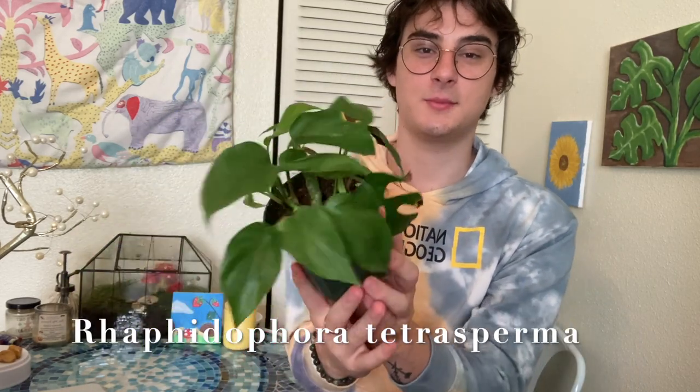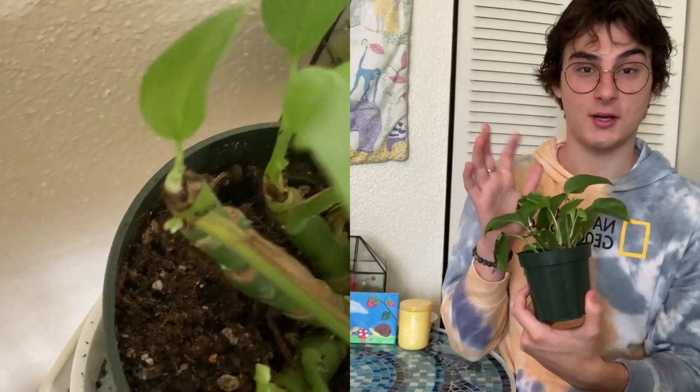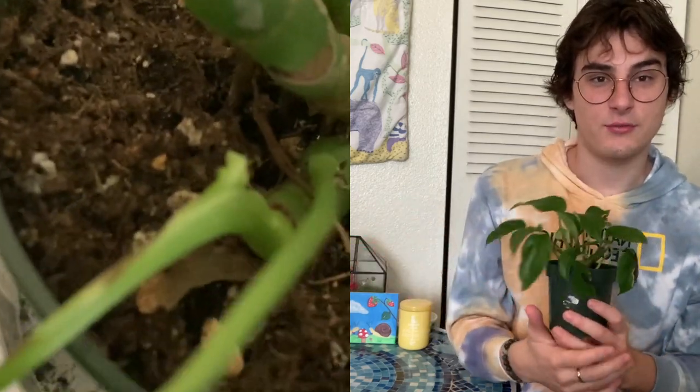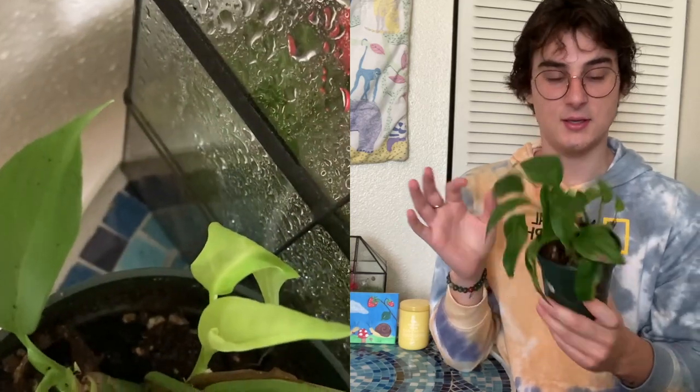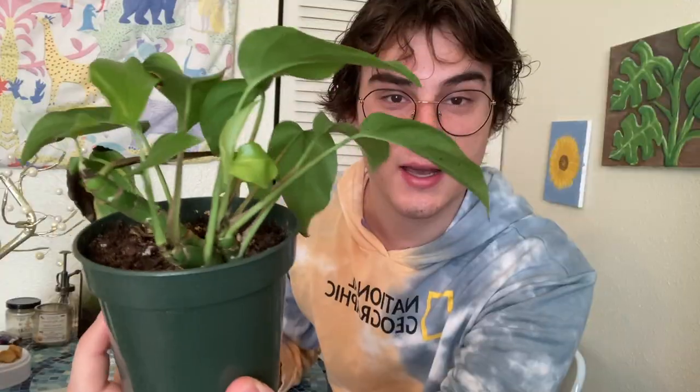If you guys watched my plant tour video, you know I've been giving updates on this plant right here — some kind of Tradescantia; I'll list the name. I got it from Jonah's Garden, the same Etsy shop as the mister, to hit free shipping. It didn't do too well at first, but now for the third update all the growth in the back is brand new. I'm really excited. If I get some finished-strength leaves I can get that trail going. Go check out that video — I have a couple other plant videos as well as some tours and vlogs.